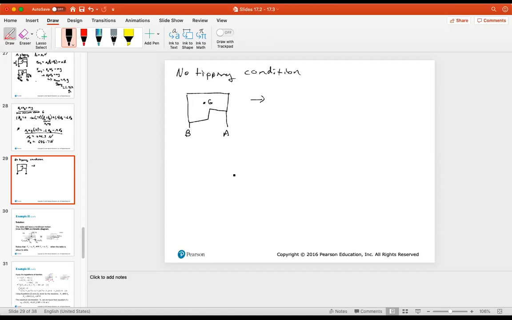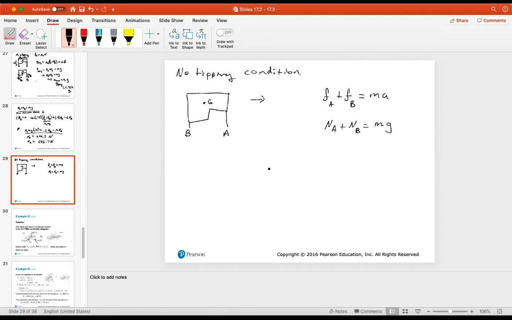In this condition, well, okay, let's write down our equations. We still have that the force of friction from A plus the force of friction from B is equal to the mass times acceleration. But if we aren't imposing a no slip, like an impending slipping condition, then I can't use mu sub s. I just don't know anything about these. What I do know is that the normal force from A plus the normal force from B must still equal the weight. That's from the y equation. This is from the x equation. This is from the y equation.